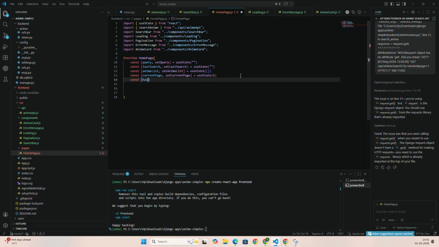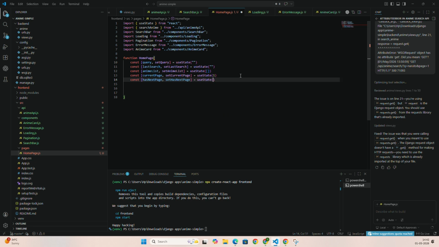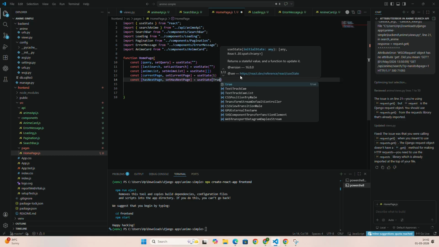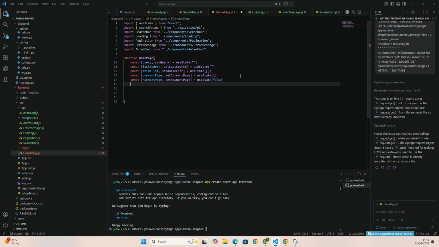And there we now have hasNextPage, which is something that we were going to need. setHasNextPage will be useState, and initially we'll initialize it to false. Let's get the next one rolling.